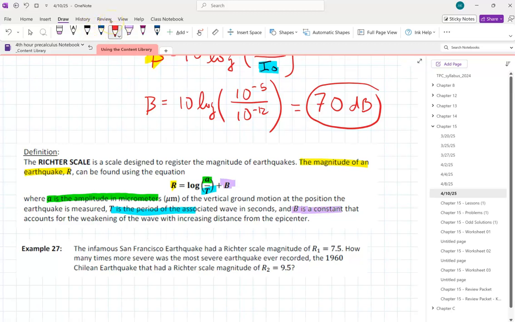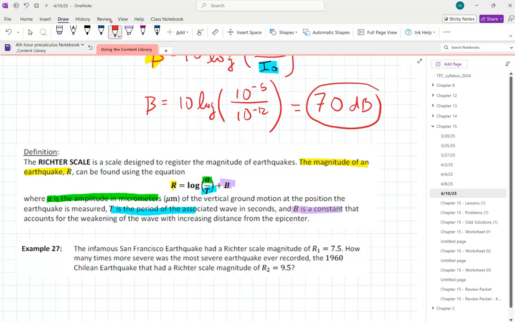So the way earthquakes are measured, you have a machine that measures the earthquake, right? And ideally, we'd want that machine to be right at the epicenter of the earthquake to get the real reading of how severe this earthquake was. Everybody's okay with that? The problem is we can't really predict when and where earthquakes are going to happen. So the machine that we have to measure the earthquake is never really at the earthquake.